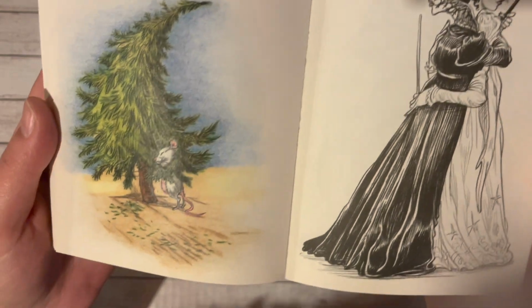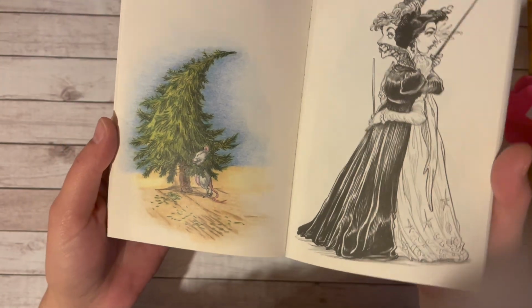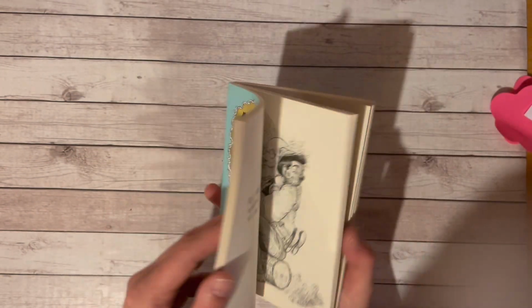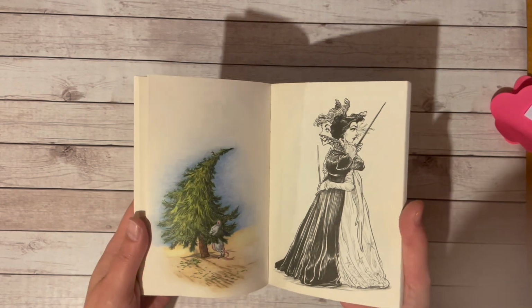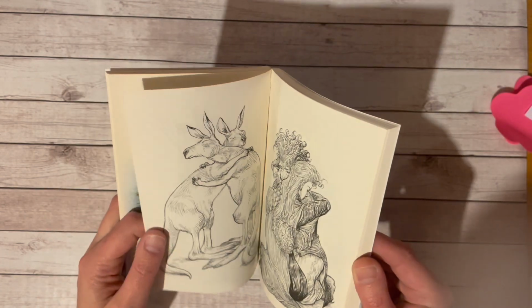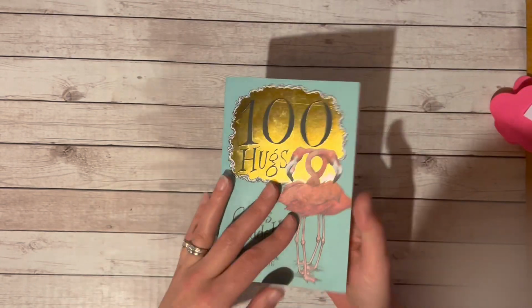And my lighting's going super fast. But I colored in this little mouse hugging the tree there just because I could not wait. I was so excited to use the pencil crayons and also to color in this book. This is an adorable little book of images, and this is just the paperback copy. So I think I'm going to use this mostly with the Polychromos. You do have to be careful coloring because the paper is very thin, so it can tear pretty easily. But yeah, that's my little mouse from 100 Hugs by Chris Riddell. So I'm going to put this one aside because that actually has to go in my haul.